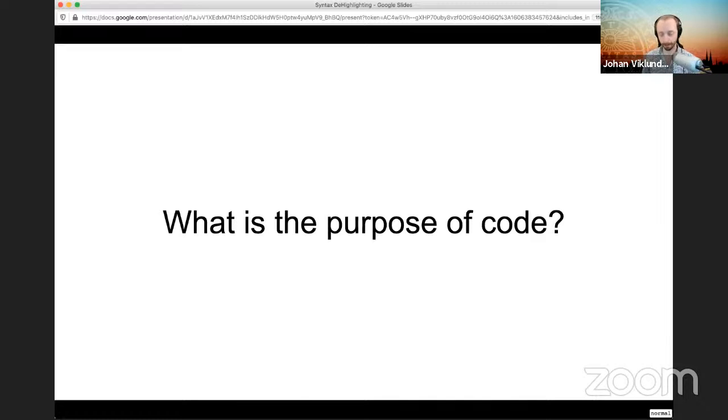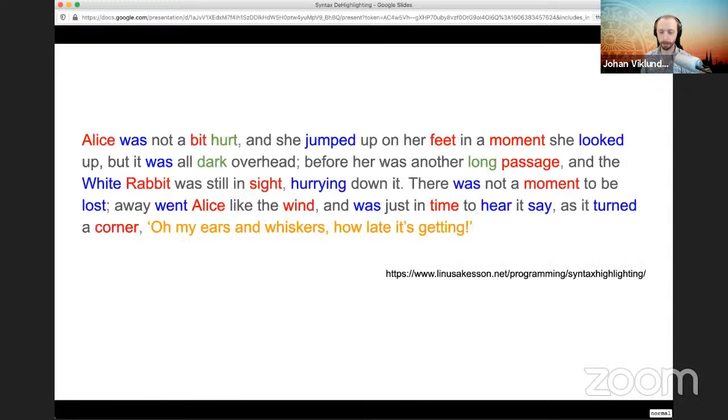So, telling stories: there's another medium where you tell stories, and that's books or text. There are no colors used there, right? This is an example I stole from Linus Åkesson. Imagine that the text was syntax highlighted with nouns and verbs and adjectives. Then it would look something like this, and it even highlights this string, the quote. I would argue that it makes it harder to read the text and understand what is happening, because all of this extra information, what is a noun and what is a verb and so on, kind of hides the story. Instead of helping you read the story, it takes up mental capacity to actually understand and read the text.